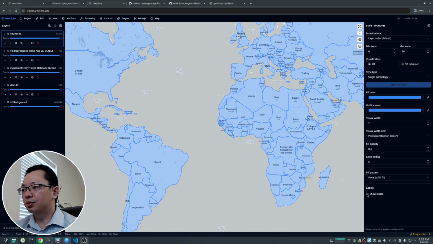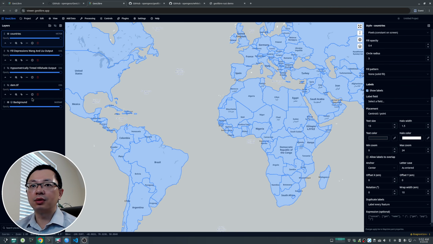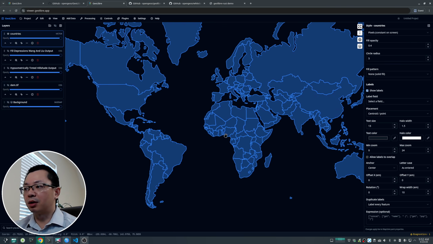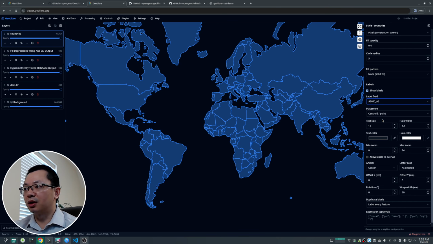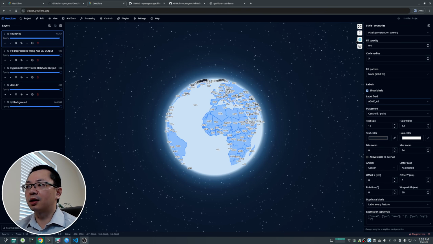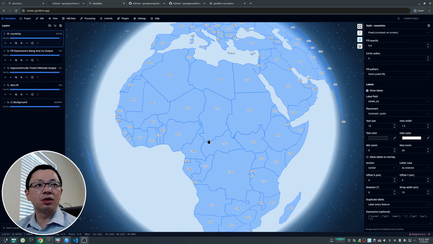So from here, you can also turn on the label. I also added this one so that you can label the data if you want to. So I'm going to turn off this. Right now, we don't have this background. Right here, I can select, for example, which column you want to use for the labeling. So just select, then it's good, right? And I can just turn it into a globe mode. Looks really nice. So you can do the labeling easily.